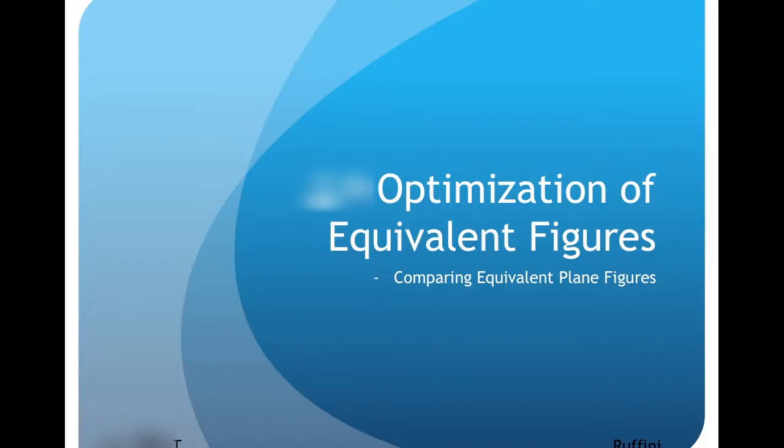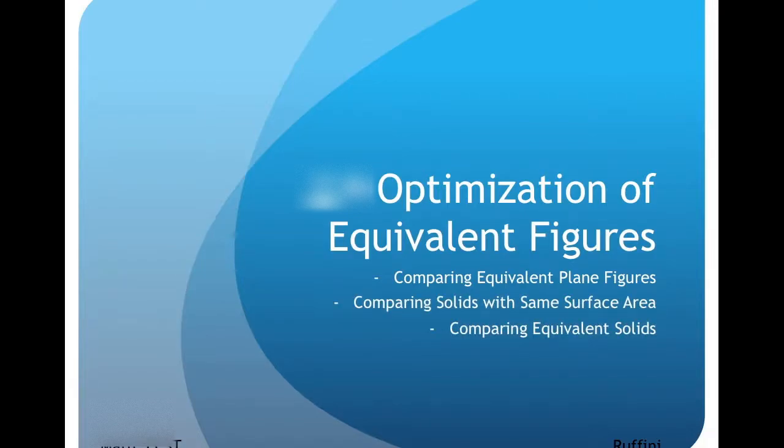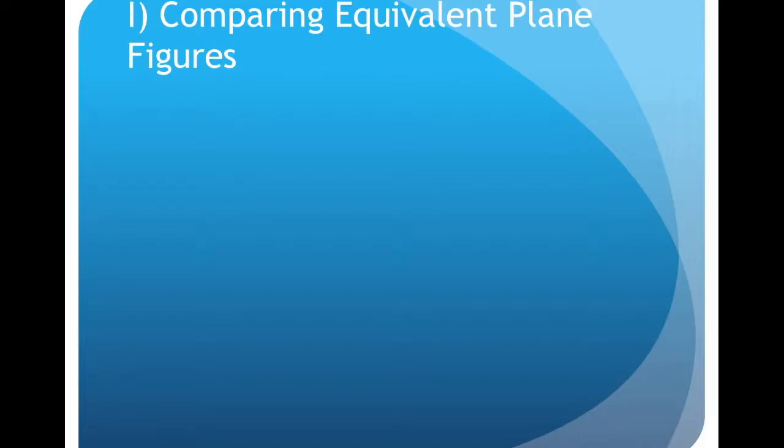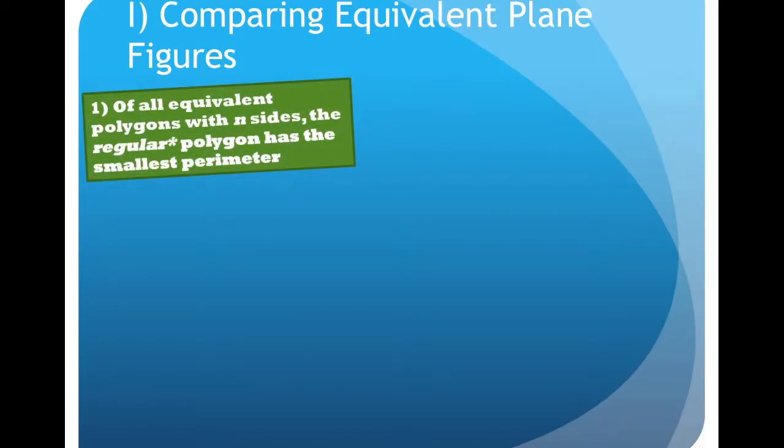So we're going to compare equivalent plane figures, comparing solids with the same surface area, and we're going to compare equivalent solids. So now I'm going to give you some statements, first, about equivalent plane figures. These are statements that I'm going to prove to you and that you are going to need to remember in order to answer certain questions.